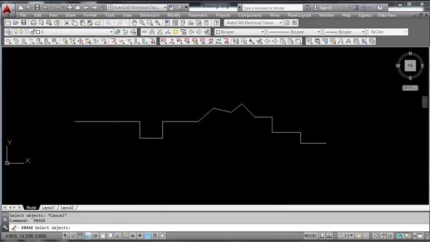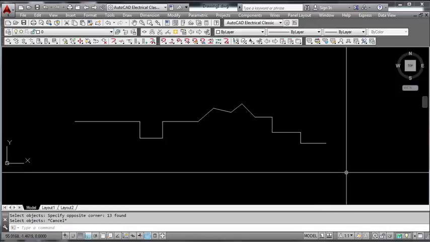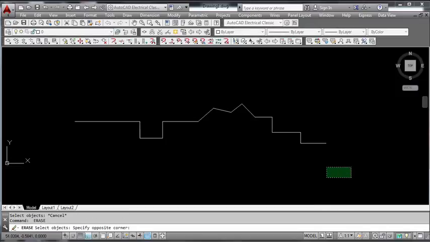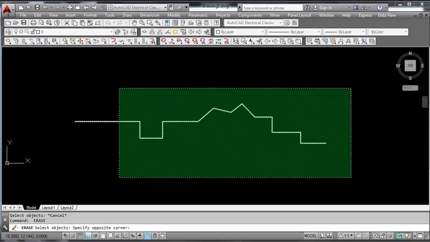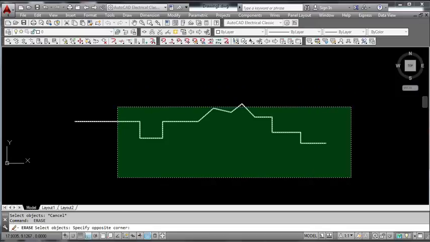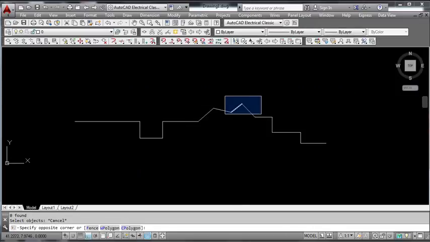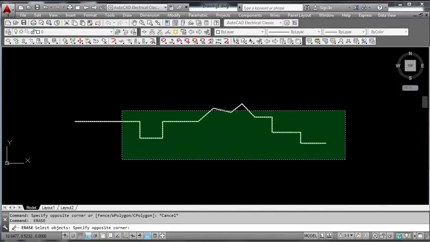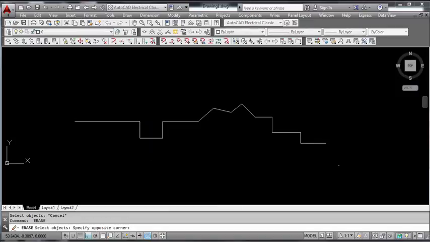Note the difference. If I am making a window from left to right, here see, the last one is not fully covered, so that did not get selected. But when I make a window from right to left, even if it is not covered by this window, it got selected.